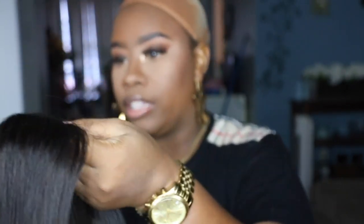Hey y'all, so we are about to completely transform. Well, not really completely, I'm being really dramatic right now. We are gonna transform this wig. Now, I already told you guys that I had this wig a couple months ago and I wore it for a date, and then I still wear this wig occasionally, like if I'm running errands or something like that. So this is the wig right here. This is how it's looking. I just combed it out because I did have it in a bag, so I just wanted to make sure it's nice and fresh for you guys.